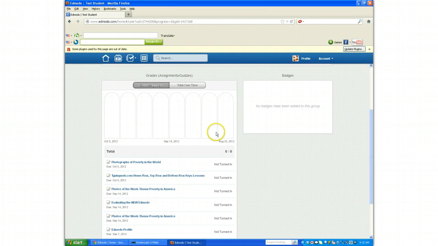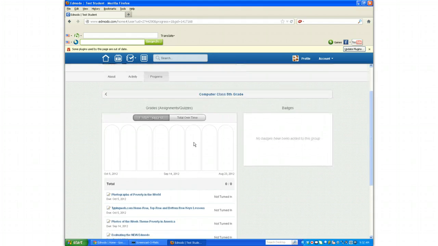They can see what they're doing. Up here, a green filler will fill these up as they complete the assignment, and then this gives more of a graphical view of how they're doing with assignments, so they can immediately see, okay, if there's one missing or two missing, then they're missing some assignments, or it could just mean that there's assignments that are due that they need to work on in a future date.